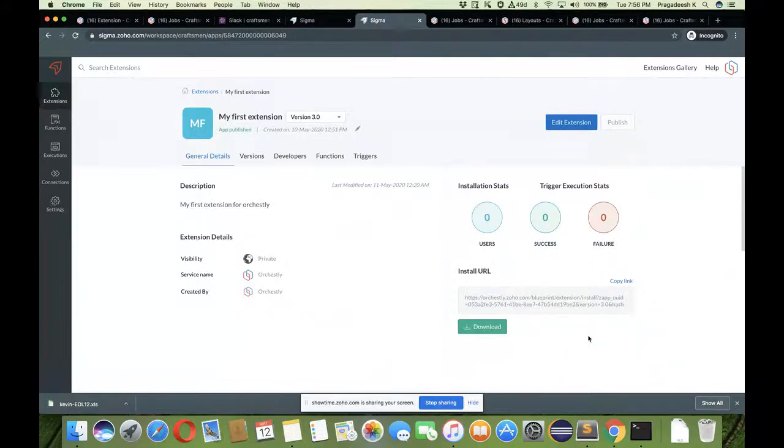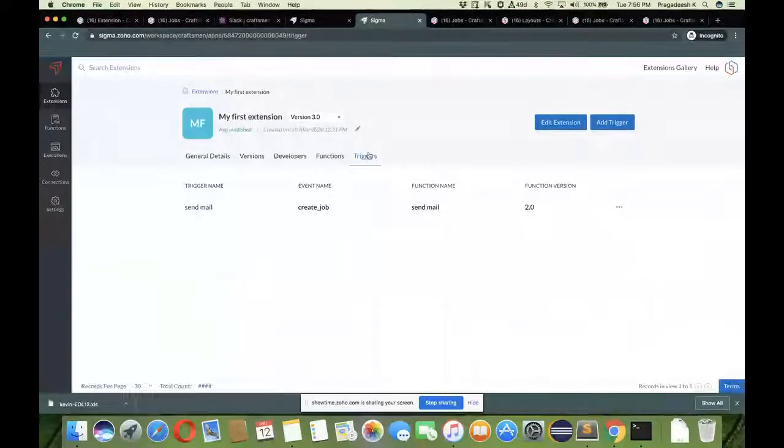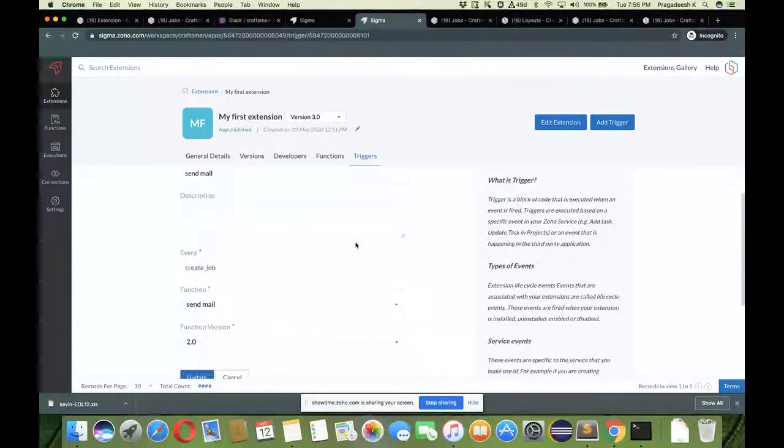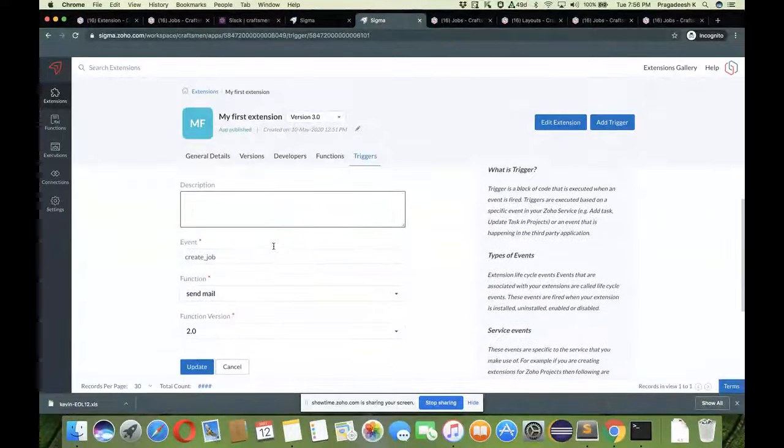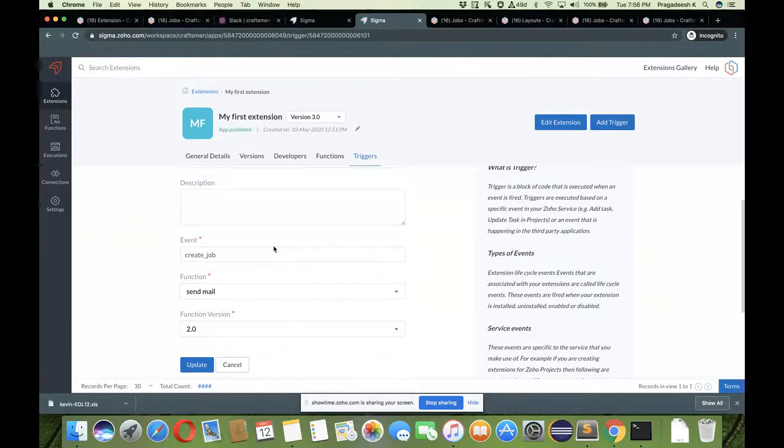Inside my extension detail page in Sigma, I have something called triggers. I have already associated a trigger called send mail when a job is created. I'm just clicking on edit. So this trigger would send a mail whenever a job is created in Orchestly.